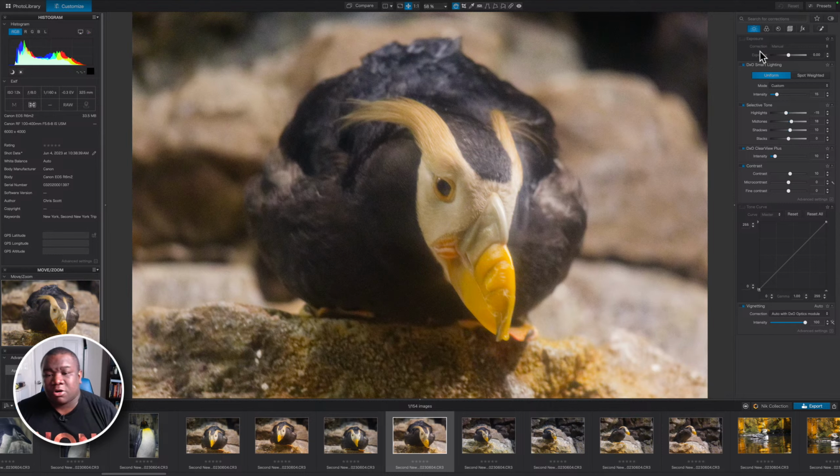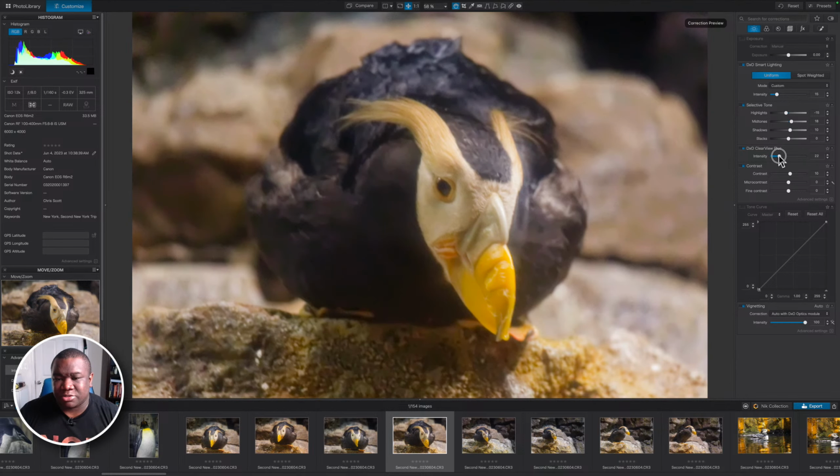DxO, there are some preset, or I guess auto adjustments, if you will, that are already turned on for me when I select an image and come into Customize. And that is this DxO Smart Lighting. So if I turn this off and turn it on, it's very subtle for this particular image, and I'm not sure if it's going to come through on the live stream. However, I will tell you that this is actually a very helpful thing to have available. Then there's DxO Clearview, and I think that is going to help out a lot with this image. So I'm just going to pull this up a bit.